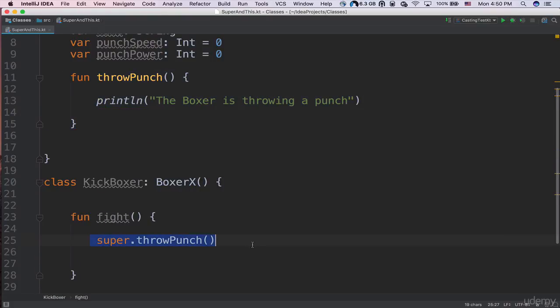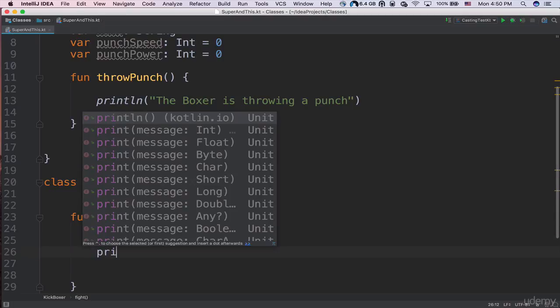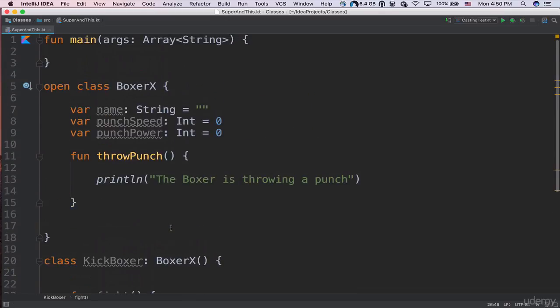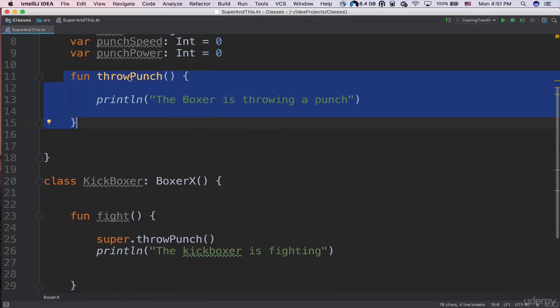And after this line of code, I can say println, two quotes. For example, now I can say the Kickboxer is fighting. So now notice that this function here is a public function, and that's why we can access this function by using the super keyword.